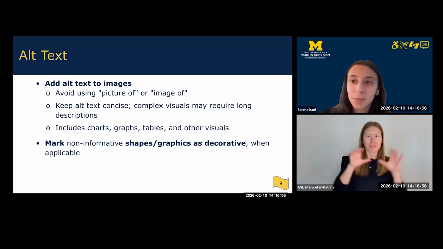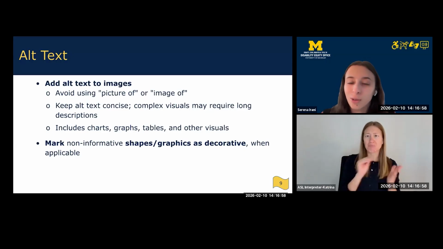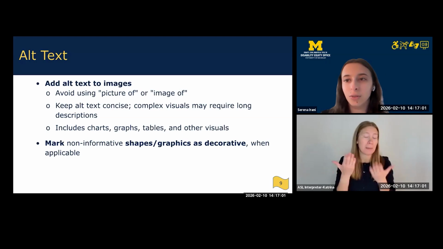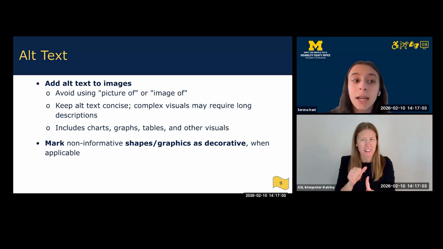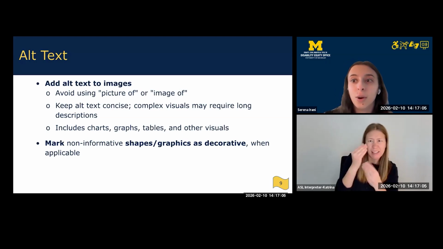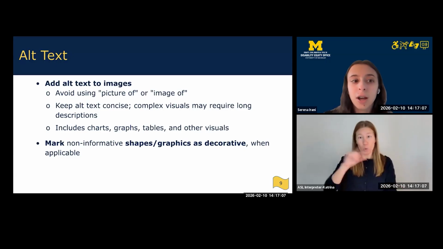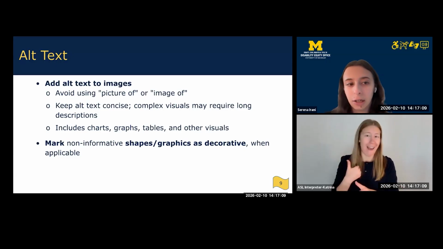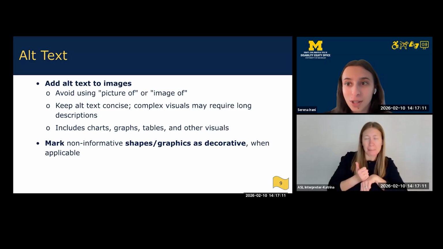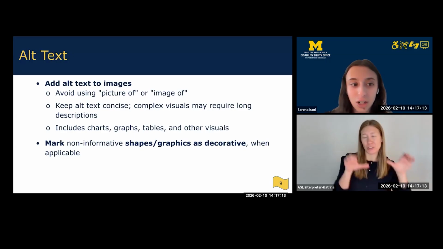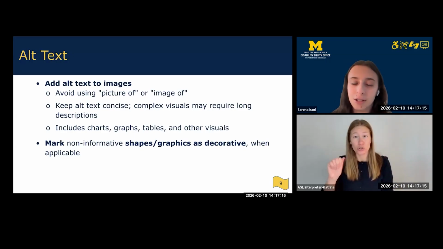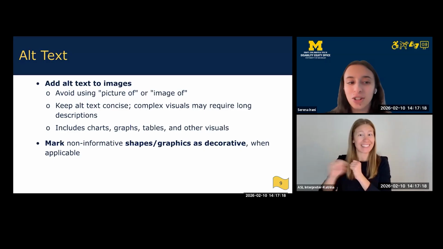So things like shapes or graphics that don't really convey any useful information to the audience. In Google Docs, there is no built-in feature to mark objects as decorative. But if you're using the Grackle Docs extension, you can mark images as decorative, and I will demonstrate how to do that later today.